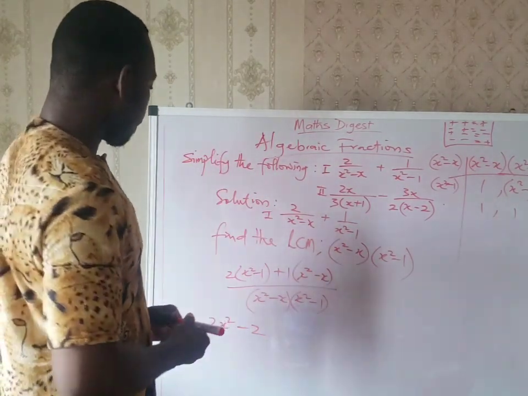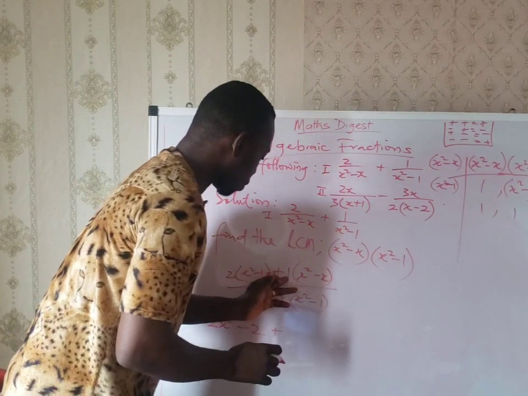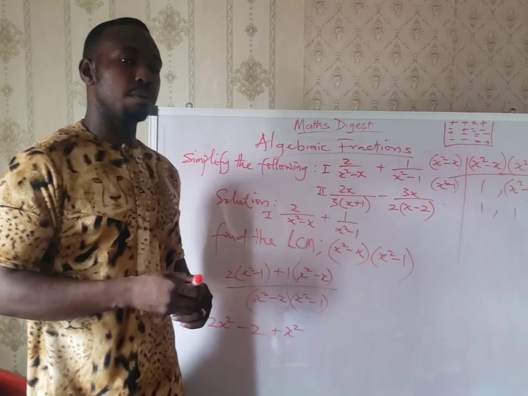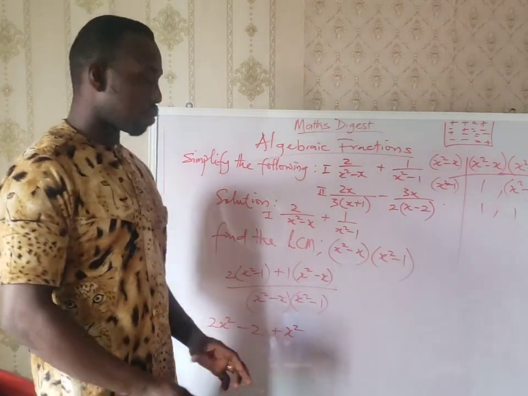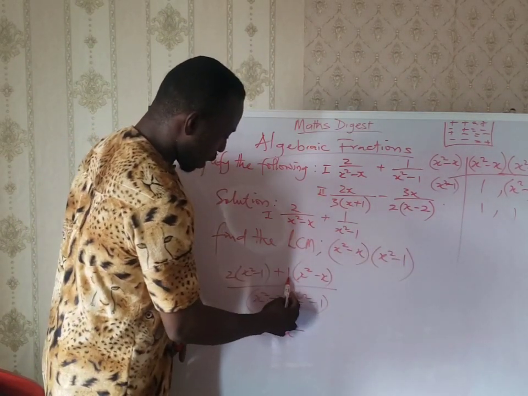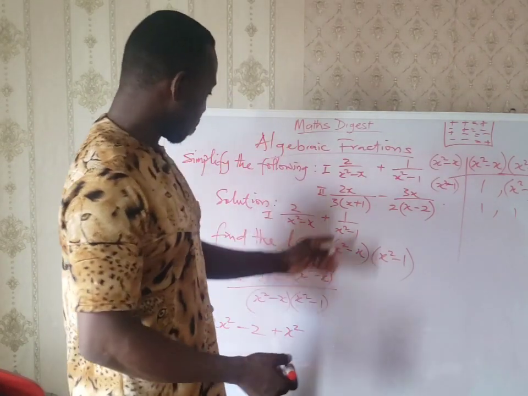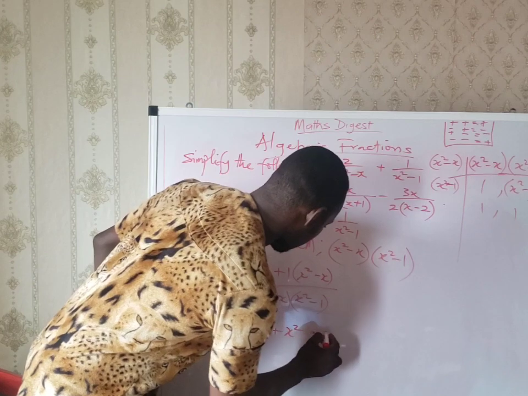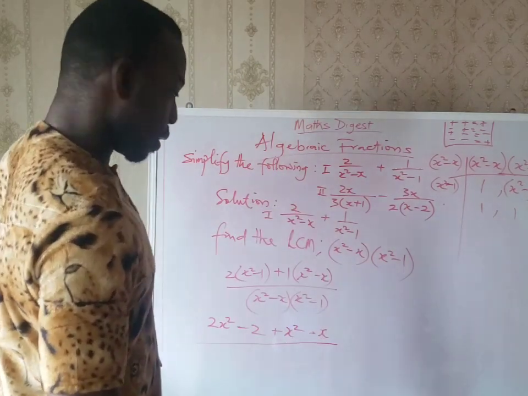Okay, now you say plus 1 multiply this, we have x squared. Remember I told you at this point the coefficient of this x is 1, but we are not going to write it mathematically. Now with this plus 1 times minus x, we are left with what? Remember, minus times plus, plus times minus will give us minus. So we have minus x, all over our LCM.